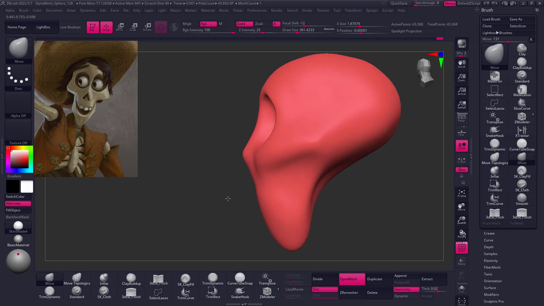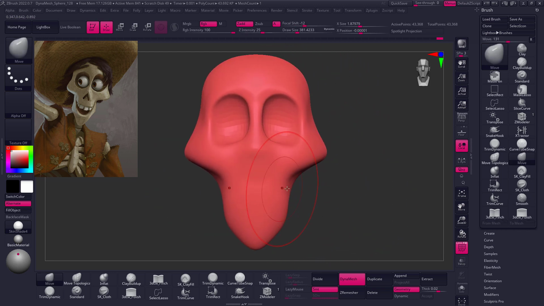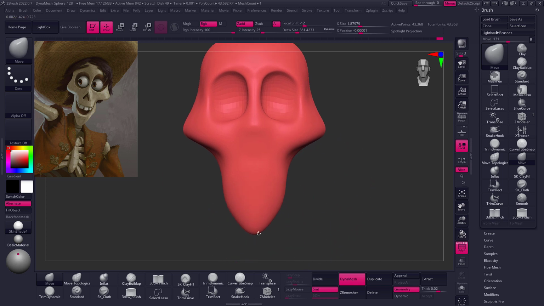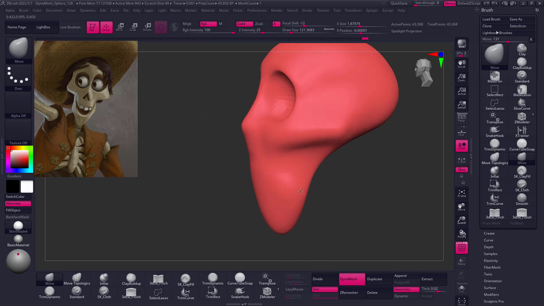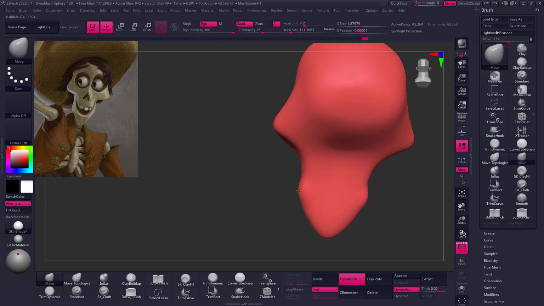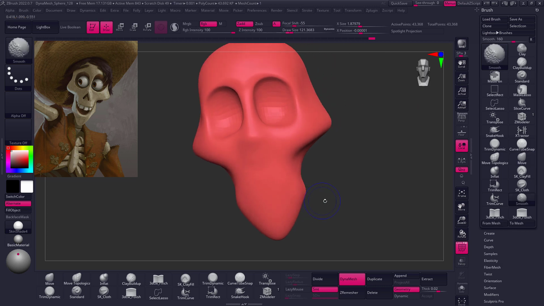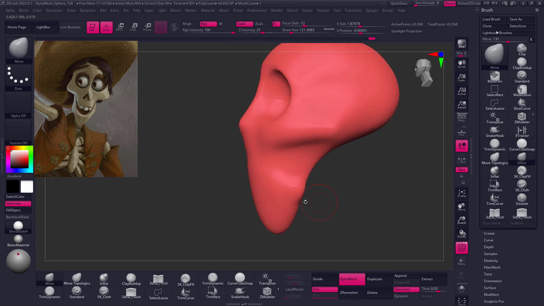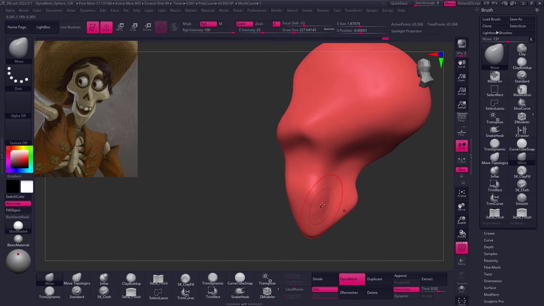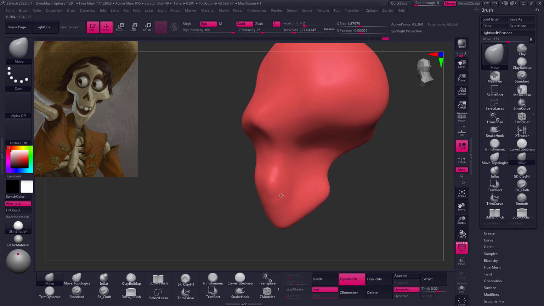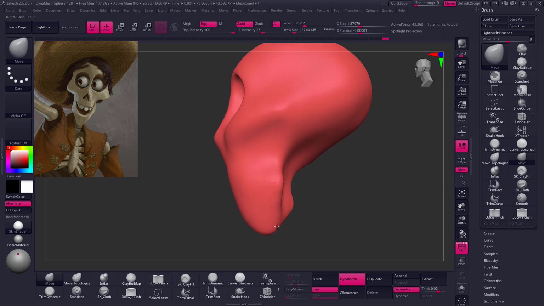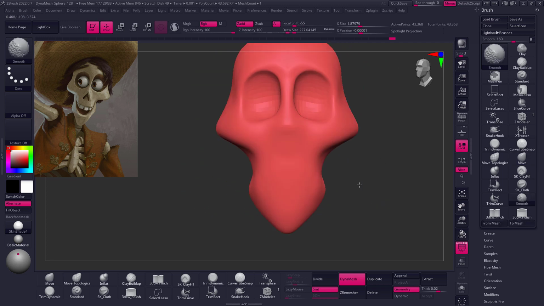And I'm working on the jaw now. So there's the back side of the jaw that I need to figure out. So these little points right here, they don't really come out, they go back. So I'm going to start pulling the jaw back here. I'm going to make my brush a little bit bigger, so I want larger strokes. If I use a small brush, I'm going to introduce a bunch of uneven surfaces and have to come back and smooth out. So try to stick with the largest brush that you can get away with.